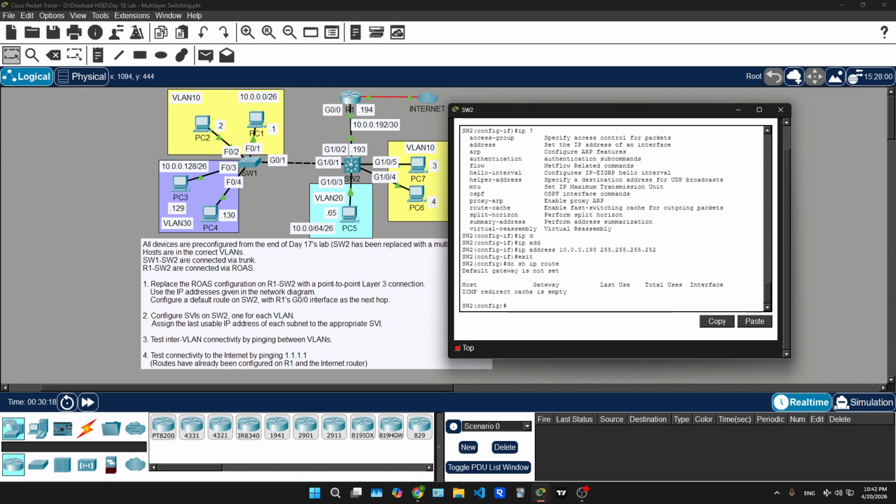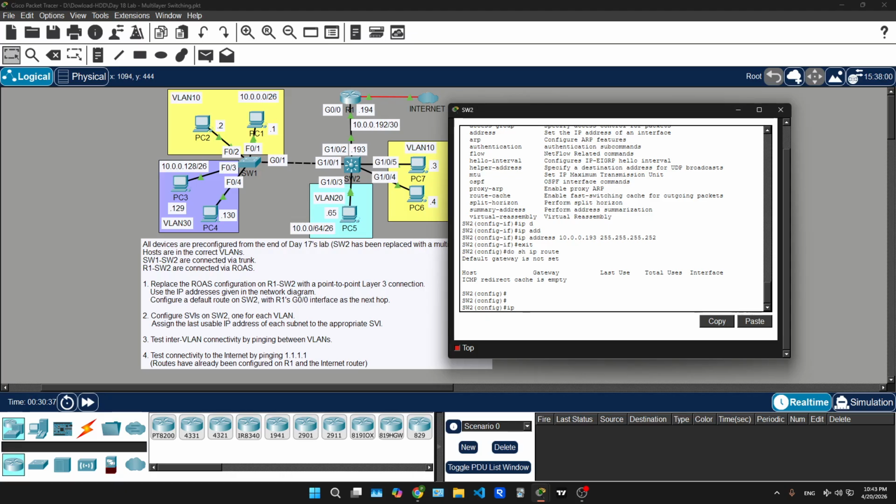So in this case, I'm going to do the same thing. I'm going to assign the default gateway right now. So IP route 0.0.0.0 0.0.0.0 10.0.0.194.